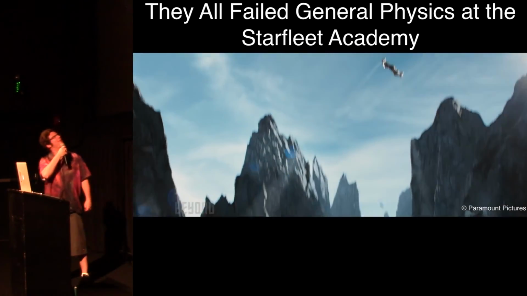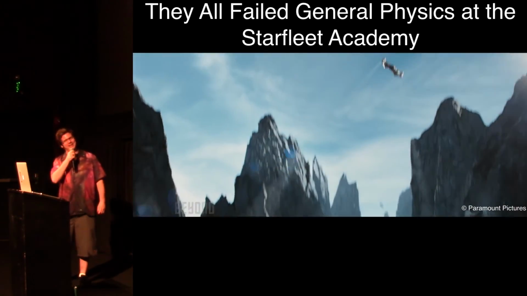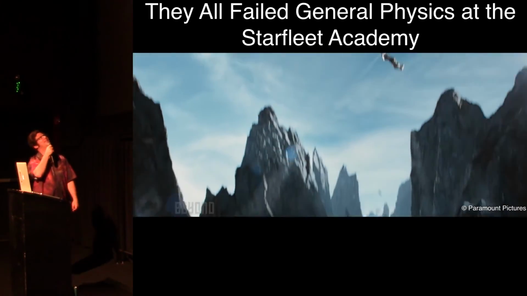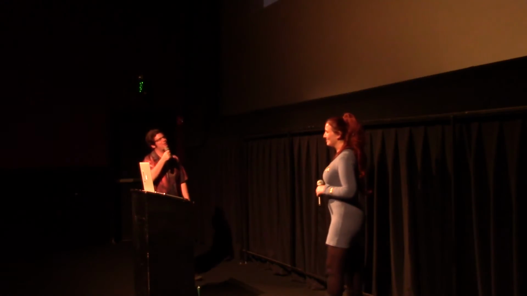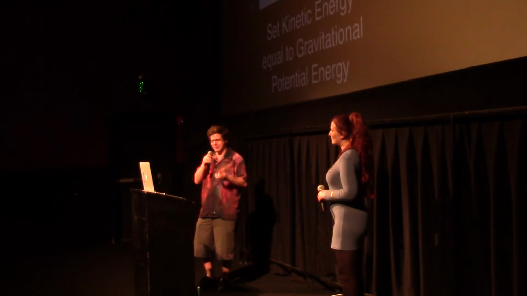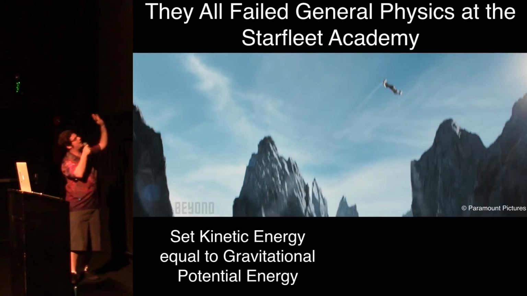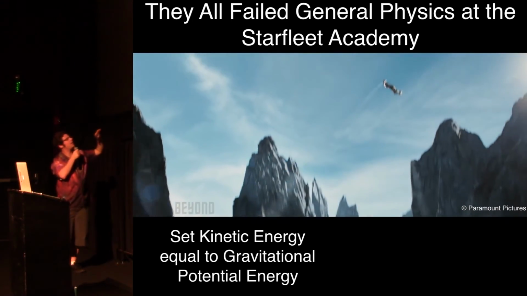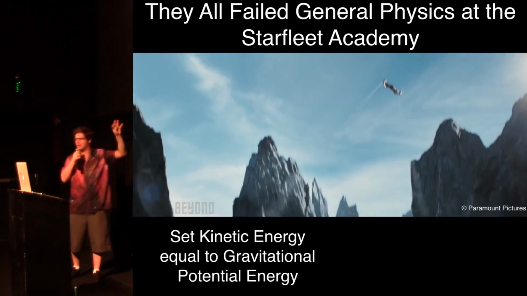All right, so this is a point where we see that the entire crew of the Enterprise has failed basic physics. So Chekhov and Sulu sound really smart a lot of the time, except this point where they're talking about the terminal velocity, which Dr. Rachael will talk about in a second. What they really care about is the escape velocity. How fast do we got to get going to get out of the gravitational pull of this planet? To calculate that, that's pretty straightforward. You set the kinetic energy, the energy of motion, equal to the gravitational potential energy that's pulling you down onto the planet.